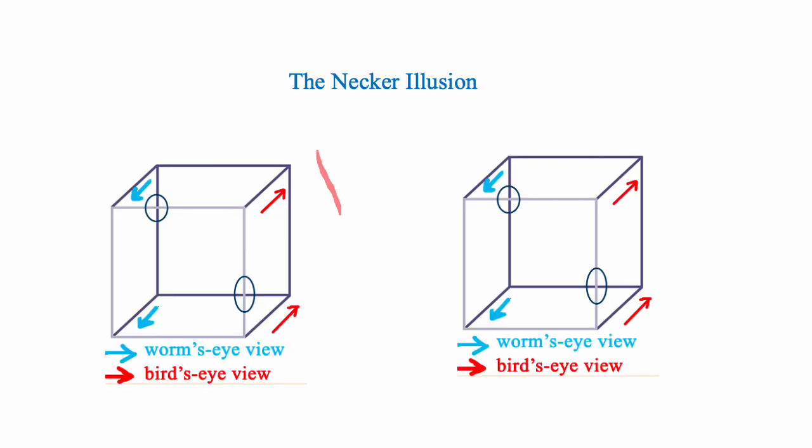This is the Necker illusion, which is a cube where we vacillate between looking at it from a worm's eye view looking up or a bird's eye view looking down. And why is that? Well, we usually look at cubes from a bird's eye view. So the front for this bird's eye view has a light line because it doesn't need to be emphasized. We always already look at it from that viewpoint. And actually, these light lines cross the dark ones in back, consistent with the bird's eye view.